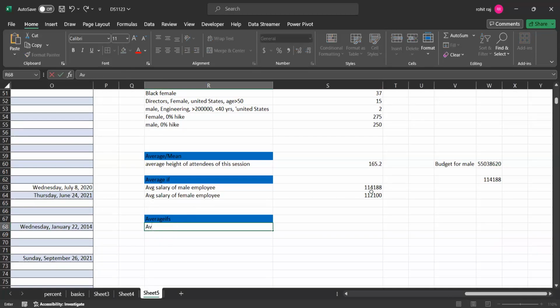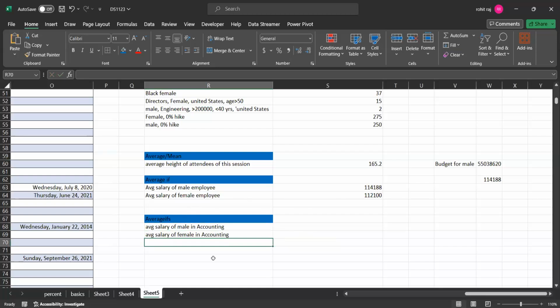We have already got the average salary of a male employee and a female employee. Next, we'll mention the average salary of a male employee in the accounting department, and the average salary of a female employee in the accounting department. So we'll be able to do a proper male versus female analysis for the accounting department only.